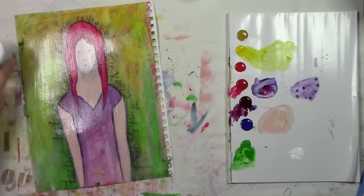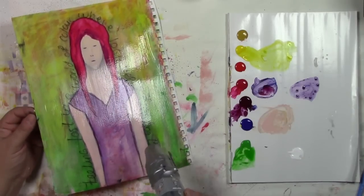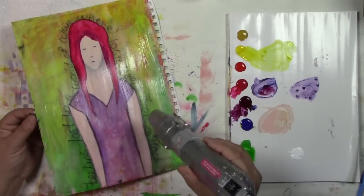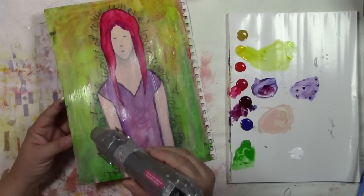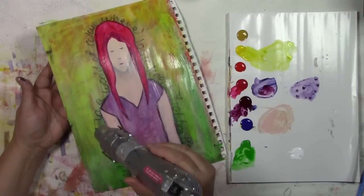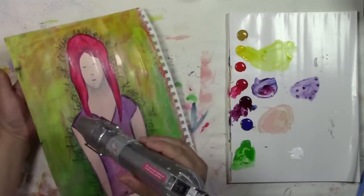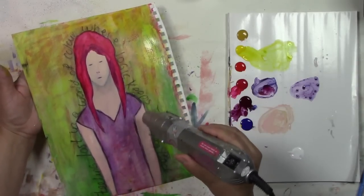Now, it's best to let this dry naturally, but just watch what happens when I use the heat gun, because you can speed up the drying time. So look at that. See the finish? And if you apply the varnish thickly, it will take longer to dry. You have more time at home than I do, so let it dry naturally if possible. I'm just doing this to show you what it would look like. I will still put this aside to completely dry.